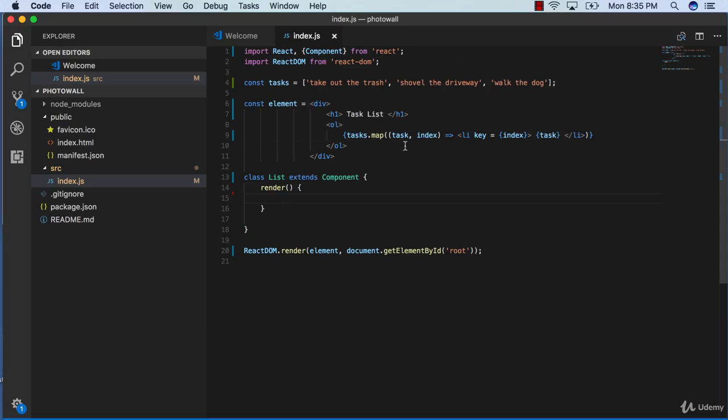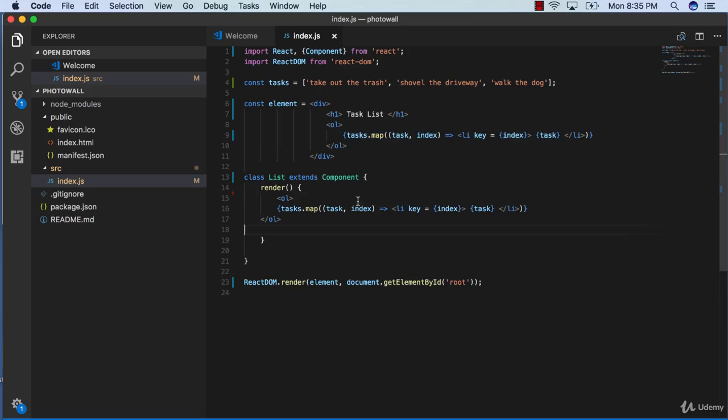So copy and paste the code that we made for our ordered list right inside of our render method, and make sure to return the JSX like so. Fix up the spacing a little bit. There we go. So when we create an instance of this class definition, the instance, the component, will have the responsibility of rendering an ordered list.